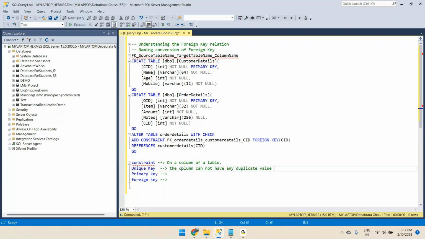So we are imposing a restriction on a column, and the restriction is that the column cannot have any duplicate value. Okay.